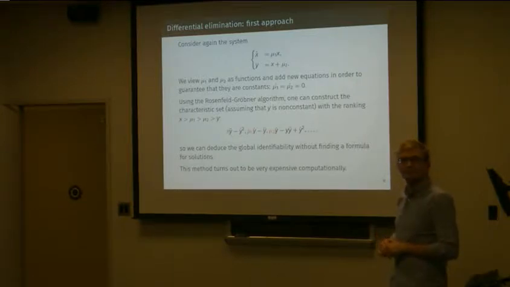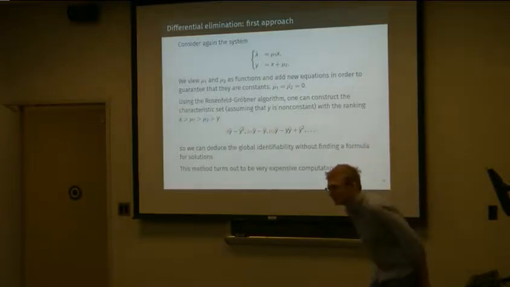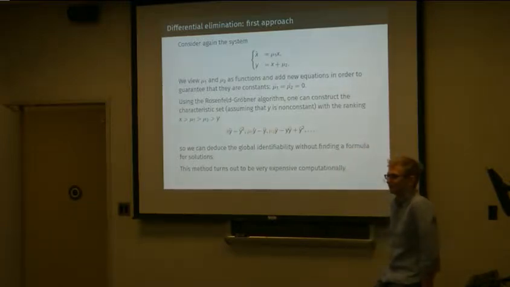Another question? There are situations in which that happens. You get a formula for mu 3 to the 5th power equal to something. But this is not the globally identifiable case. This is a case that can be made globally identifiable after reparameterization, but this is another story. Okay, thank you.